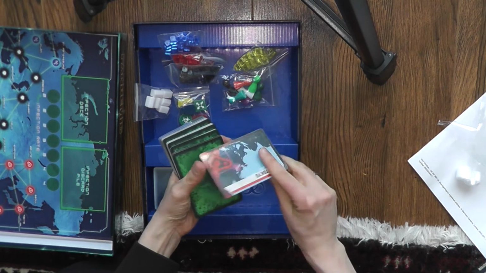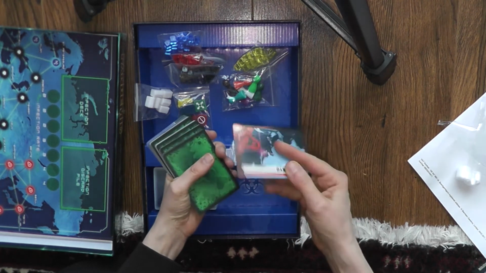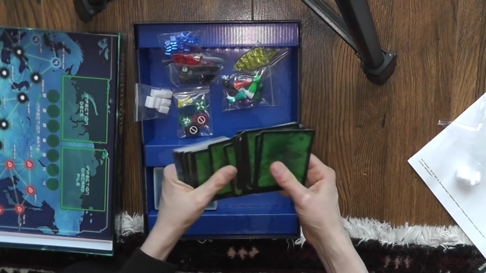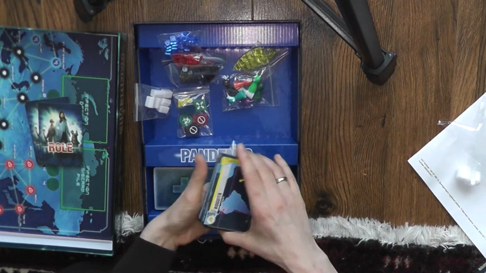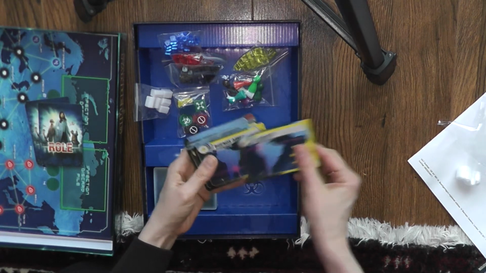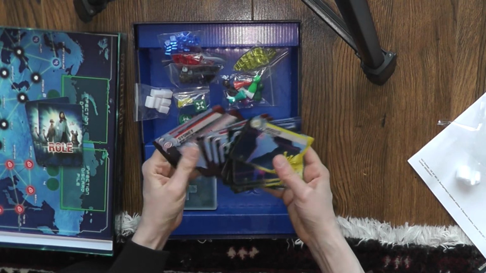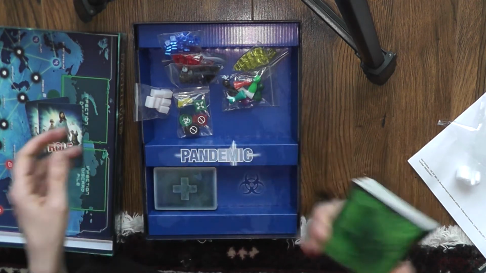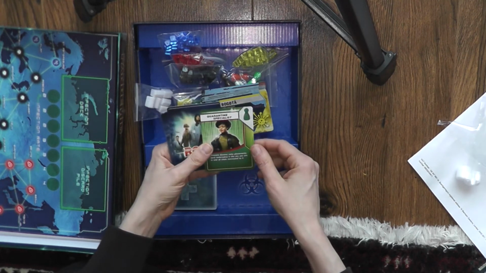The cards are very nice cardstock, but a little thinner than the cards from Fantasy Flight Games. So I would say this cardstock is inferior. Not so good because you get to shuffle these a lot, so not happy. I mean, if you're going to have cards that will be shuffled a lot, and this is what this game actually does, you want to have good cardstock. Not impressed. Here we've got the role cards.